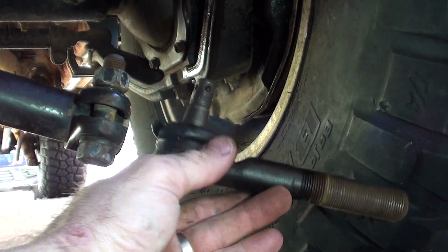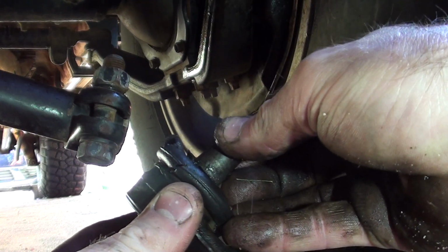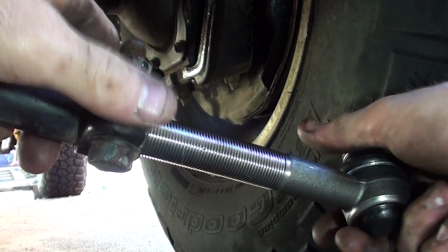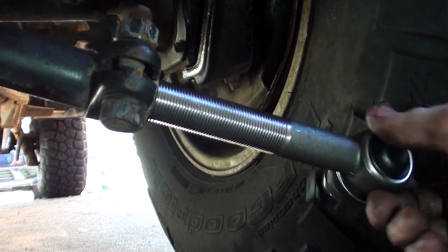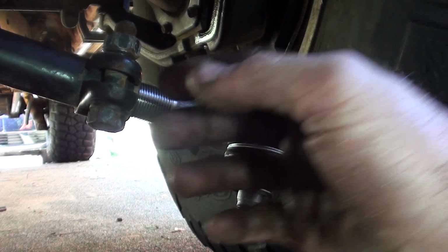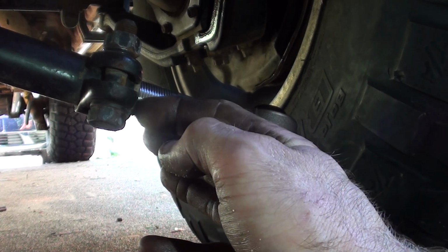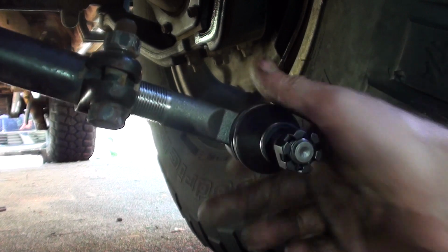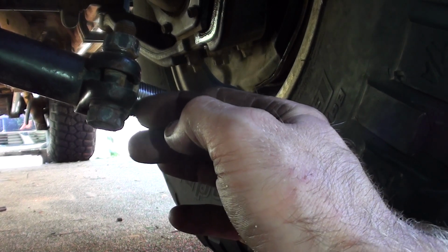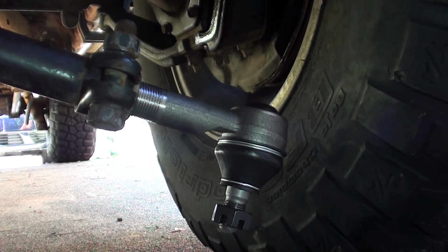Right, she's out. So you can see the boot's completely stuffed. You can also see the play now. So I'll just screw the new one in. Alright, so just count the threads now and see how close we are. Okay, so still a couple more. Still a few more to go. Let's see what that is. Alright, well that's 9 threads and it's pointing down, just like how we took it out.